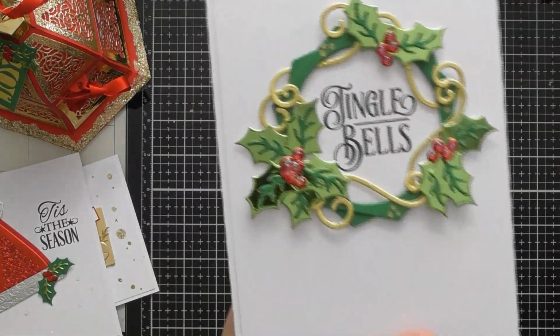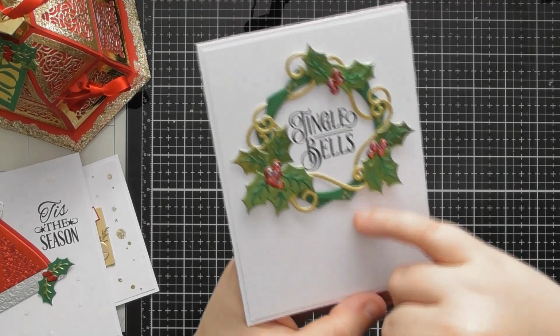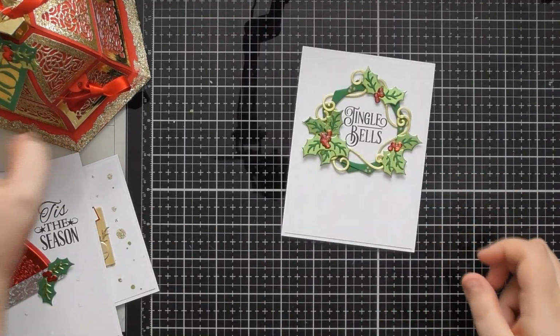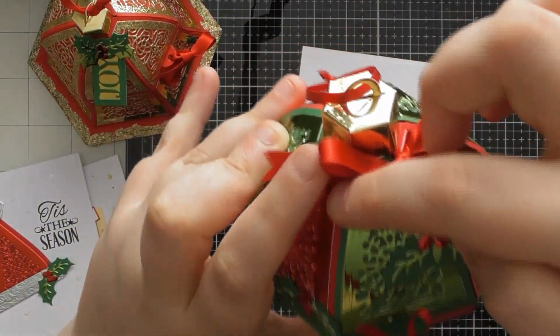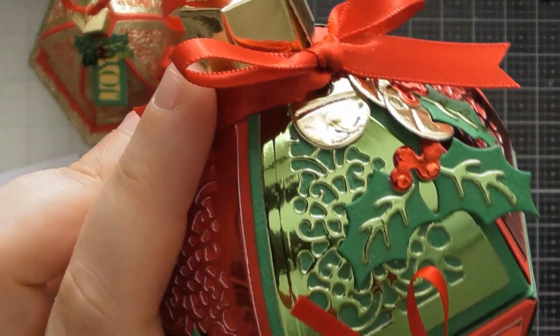And then I just did the jingle bells as the sentiment in that. I know there aren't actually any bells on here. I could have drawn a little string and had the little bells coming off of it. Oh, I didn't actually show you. Where did I put the bells? Oh, I put them here. You know, I said that these, I thought they looked like bells. I don't know if I can get it at the right angle.